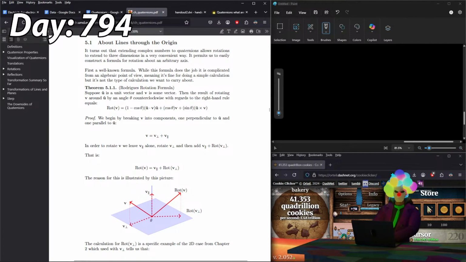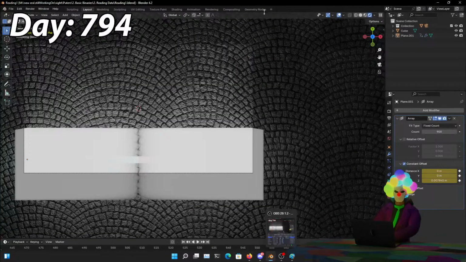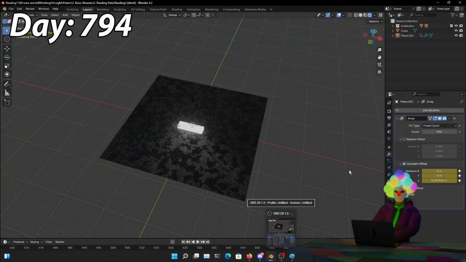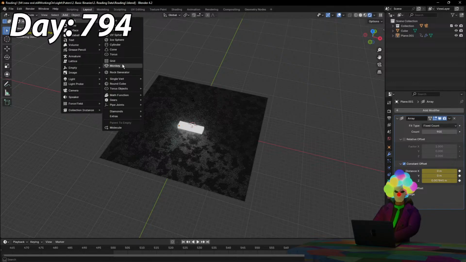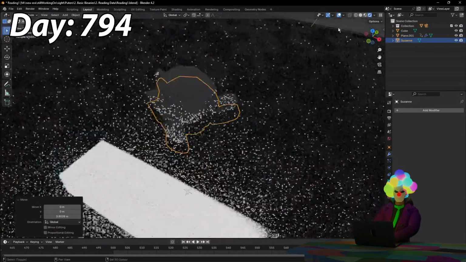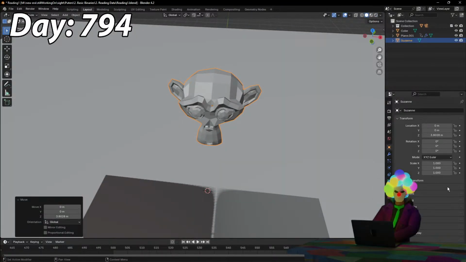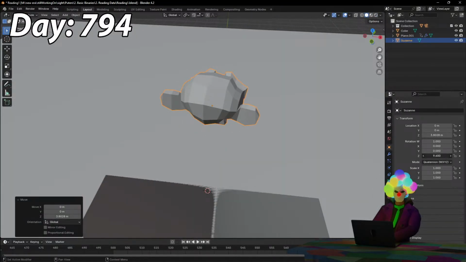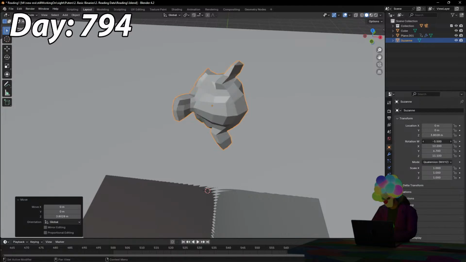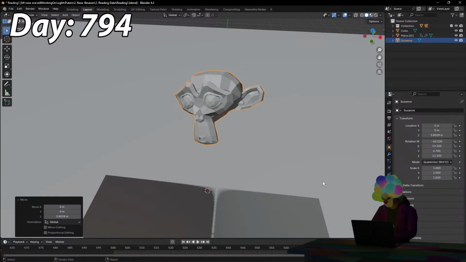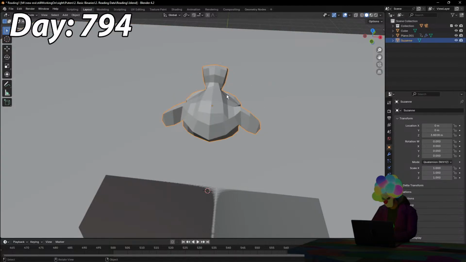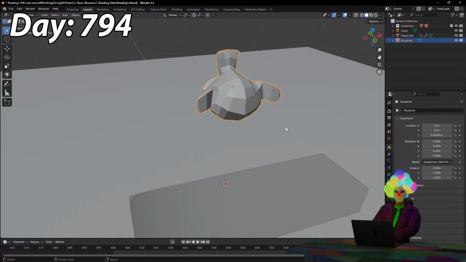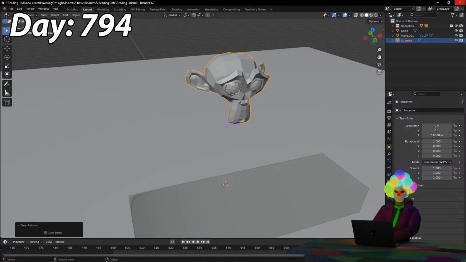And then the proof. The nice thing about this is that in Blender, I mention it whenever I mention Quaternions, but it's a really nice thing. One of the main motivations for me making this video is that in Blender, you can rotate using Quaternions, which I think is rather nice.